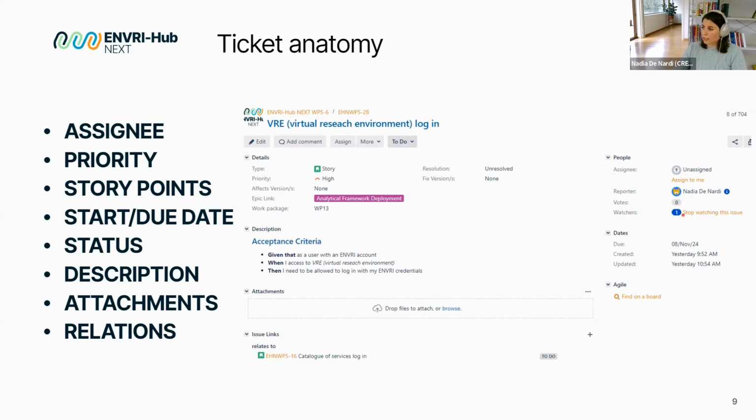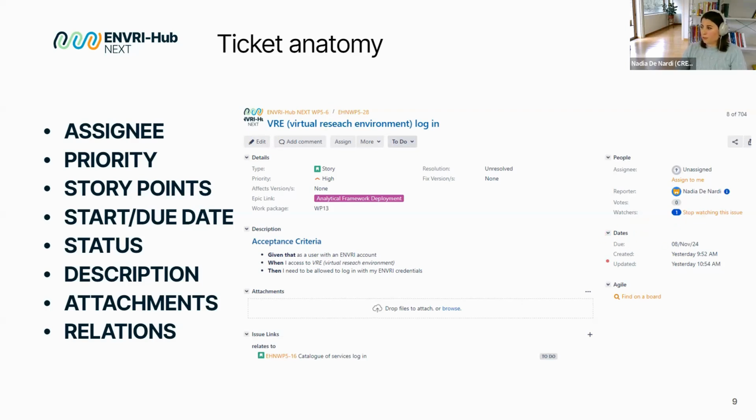So the watchers here, this field is important because if you are a watcher of the ticket, you will receive a notification in Jira, in your emails, okay? The email link to your Jira account. And also another thing is that if you are mentioned in the ticket, if someone tags you, you will automatically be a watcher of the ticket. And if you don't want to watch it anymore, you need to stop watching, okay?